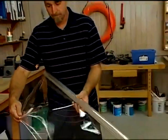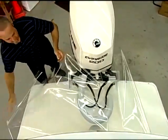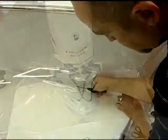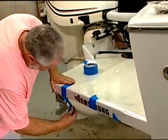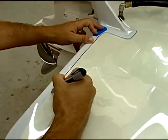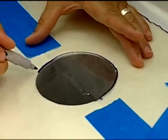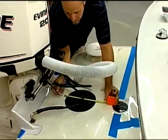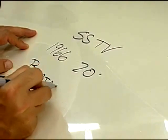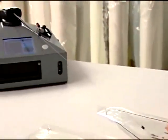Explain the process of once you get this template kit — how do you go ahead and create that template? The first thing you do is unroll your mylar, lay it out over your platform or whatever area of the boat you're doing, and trim it the best you can to lay flat. Take a pair of scissors or a razor, trim it, lay it down, tape it in place so it doesn't move. Once in place, take your Sharpie marker — if there's a molded-in non-skid pattern already on your platform or a paint line, you simply trace that outline. It doesn't need to be perfect — you do the best you can, send it to us, and we'll do the hard work cleaning it up, running it through a scanner, digitizing your lines. Our CAD guys will straighten those lines up and make a beautiful pad for you.